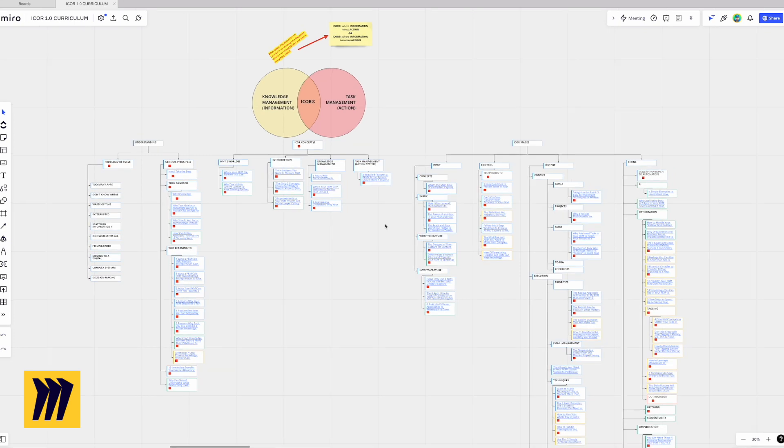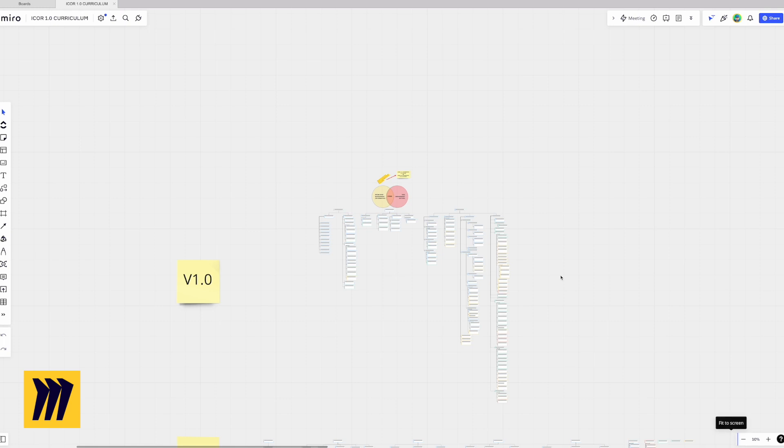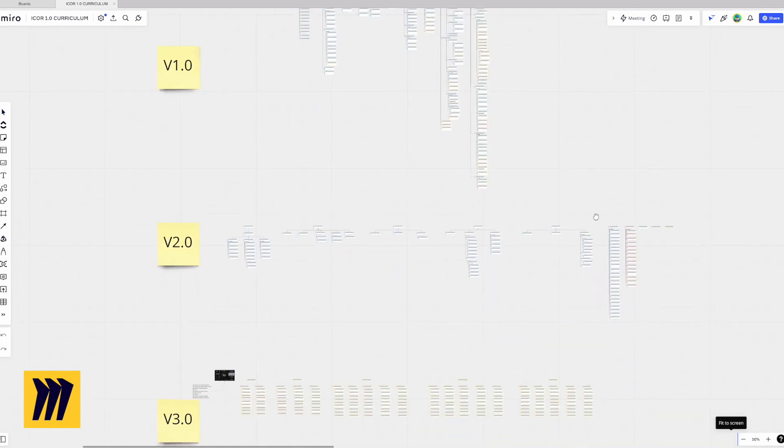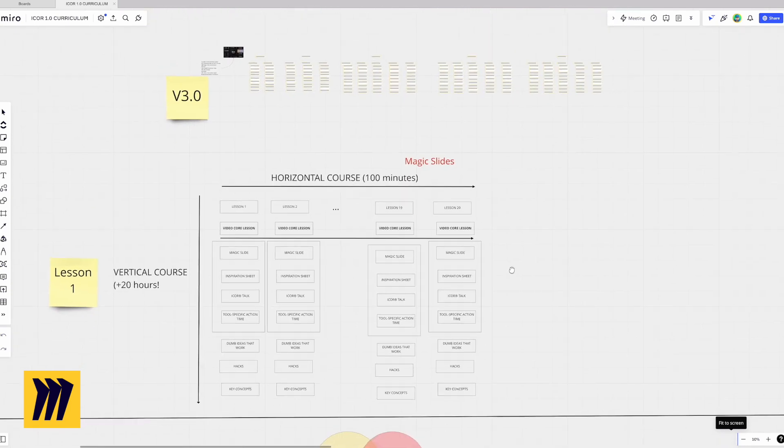When Paco and I first met in July 2022, we used a tool that I have used and recommended for years already — it's called Miro, one of the most advanced whiteboarding tools you can get. Here you can see how we started to simply add all the content we'd both created in the past to one map and then organized it into a course structure. After seeing this content in its structure, the horizontal and vertical course content was an obvious solution to our complex challenge. That's the beauty of visualizing problems, projects, and concepts.